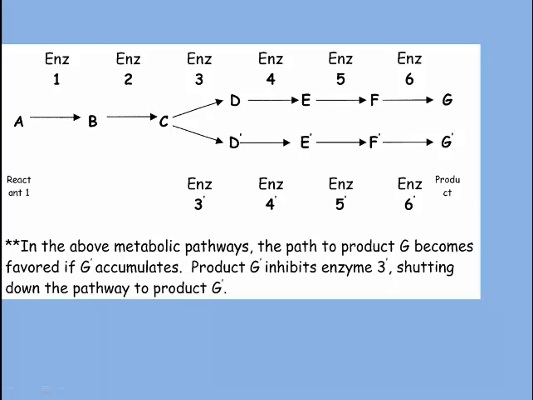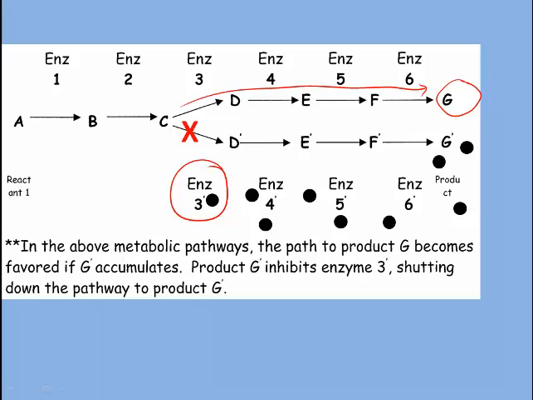But sometimes it might be desirable to shut one pathway down because you no longer require that product because it's not being used. Suppose that G was constantly being used and being whisked away, but there's no longer demand for G prime and it began to accumulate. In the vicinity of these reactions, it would be in very high concentration, and if it bound allosterically to enzyme 3 prime, it would act as an inhibitor and prevent this pathway from taking place. That would reduce the amount of G prime being produced and favor this pathway, and you would get more of product G being produced more quickly.